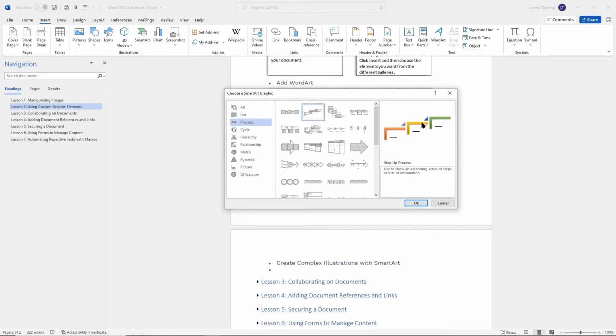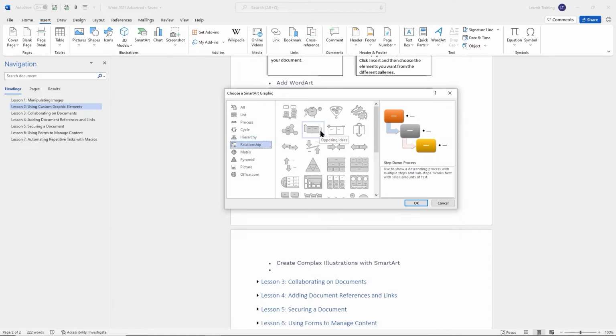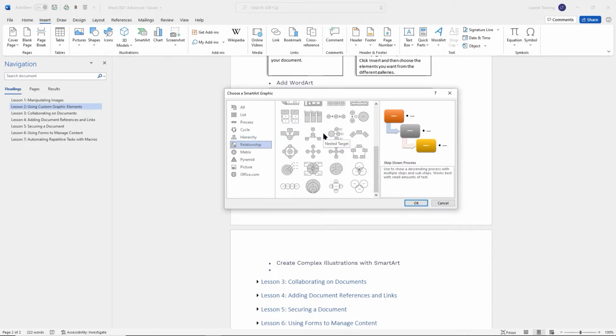Maybe you can show different steps to complete a process. We have a step-down process as well. We have cycles that you can use, and hierarchy. These are often used for organization charts. Relationships show relationships between two different things or objects, or maybe a process as well.